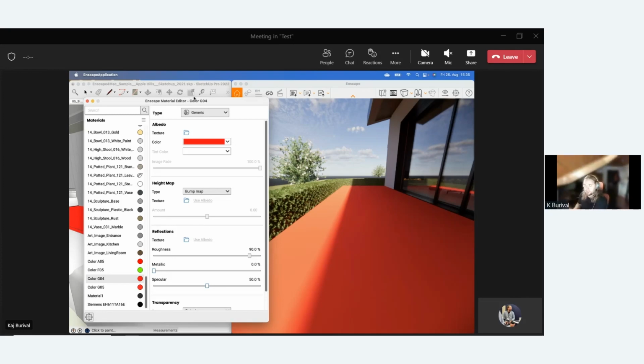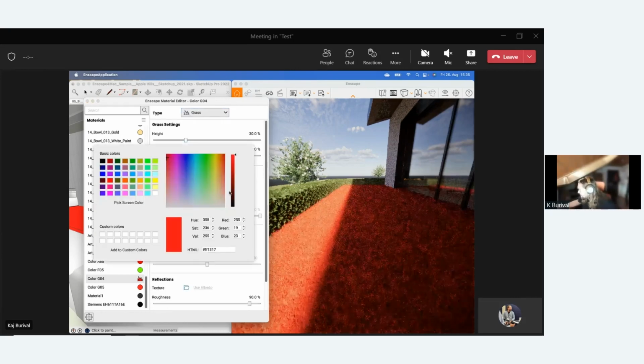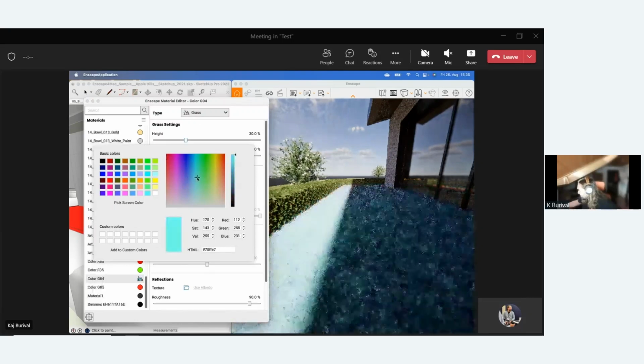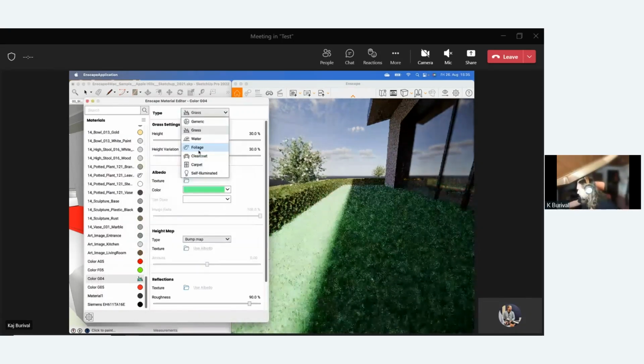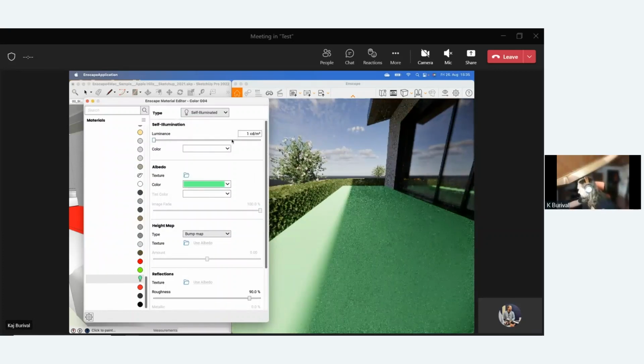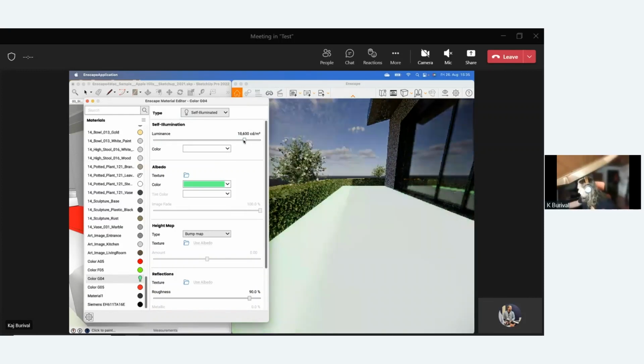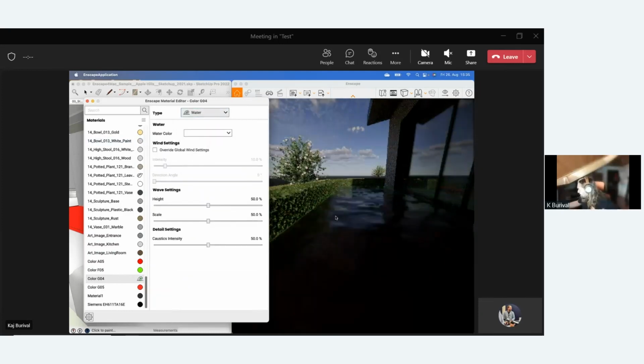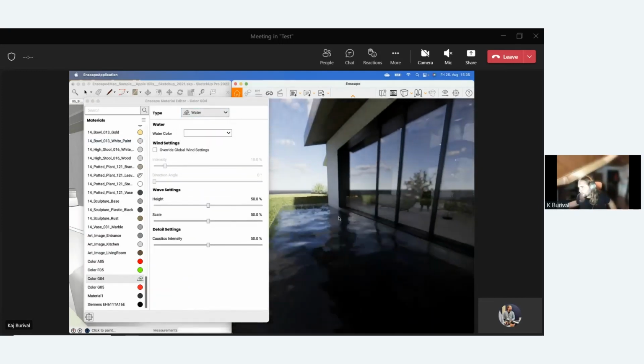So you can just continue working with your materials in SketchUp like you used to, or you create and apply the material in SketchUp, then open the Enscape material editor and do some magic. And that magic being various material types, like this grass type, for example. And of course, you know, we can change the color of that. We can make it self-illuminated to actually emit light. Let's see, we're probably gonna see that, well, during night the best. We can make it a water material and behave like that really well and all that.